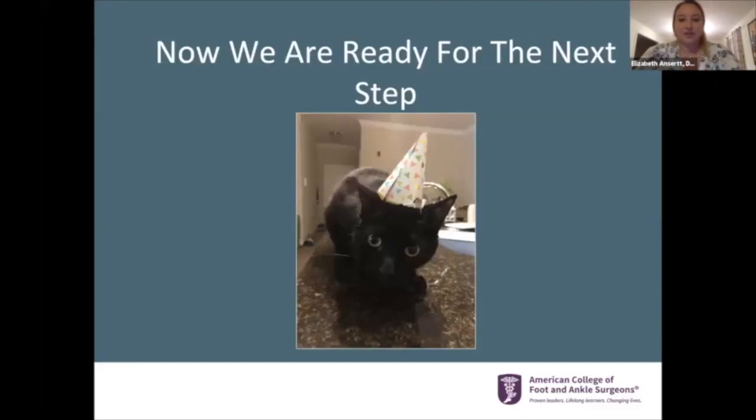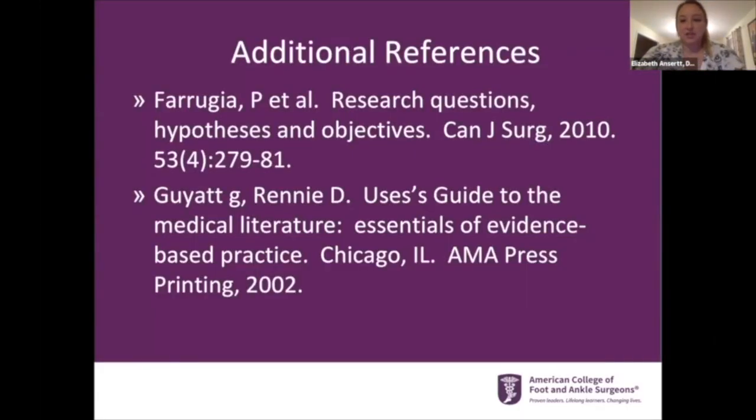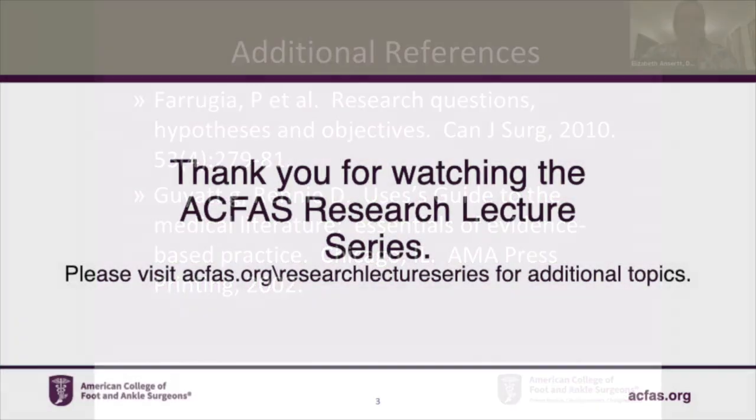So now it's time for a quick celebration. We can put our party hats on and get really excited because we've made a lot of progress. We've done our preliminary research and our literature search. We've developed a good research question, and we've developed our hypothesis and our research objective. So from here, we can continue to investigate our previous literature, add IRBs, develop our research method, build our relevance, and develop a solid protocol with a clear and concise focus.